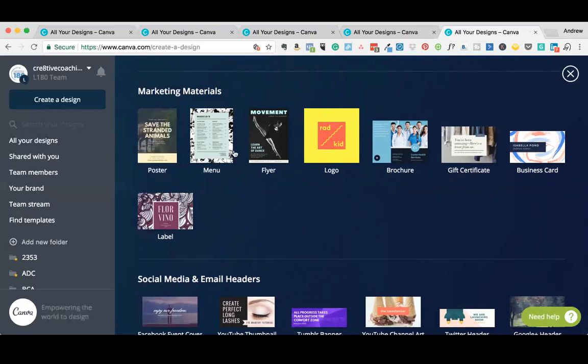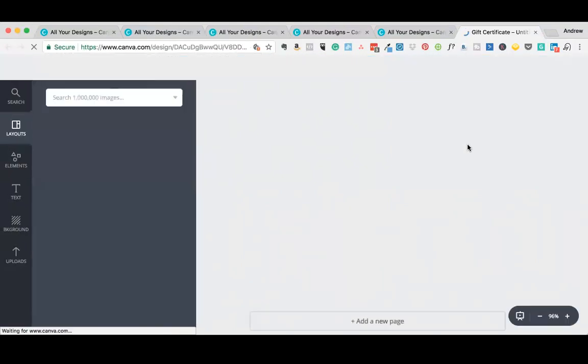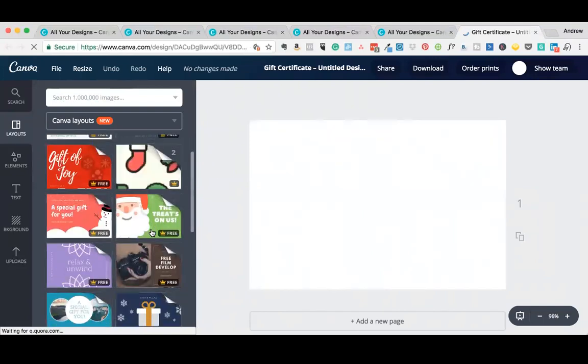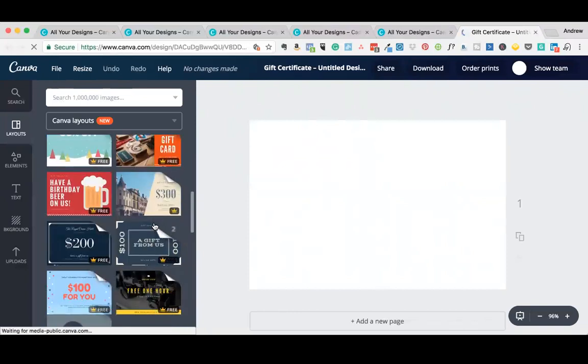For you now, Joe, I'd be looking at one of the flyers, for example, that promotes your health MOT idea that you were looking at. For Vito, I would be looking at the gift certificate, as the business card is probably slightly too small for your referral card. If I click on the gift certificate, it comes up with a whole host of potential templates that you can use and recreate to make it yours, make it branded for Weights for Soul.